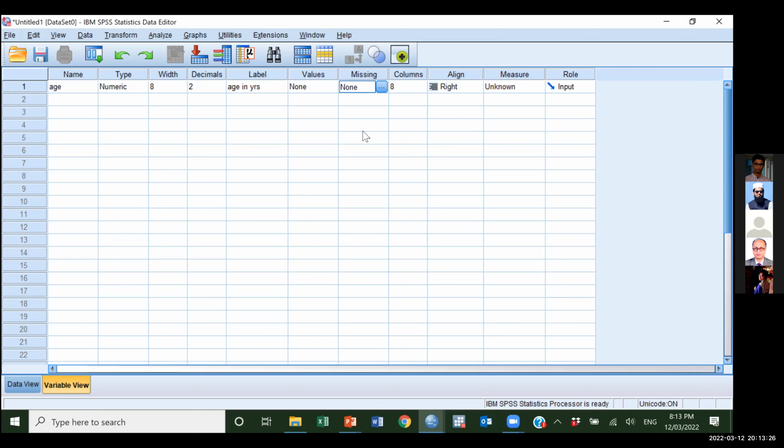So missing value would be a value which is either less than 15 or more than 49. If we use a missing value in between 15 and 49, then you are in problem because that's a valid value. So missing value should be a value which is not valid, outside the data range. Clear? Yes, sir. Okay. So you have to decide what missing value you want to select for age. So what missing value should we select for age?